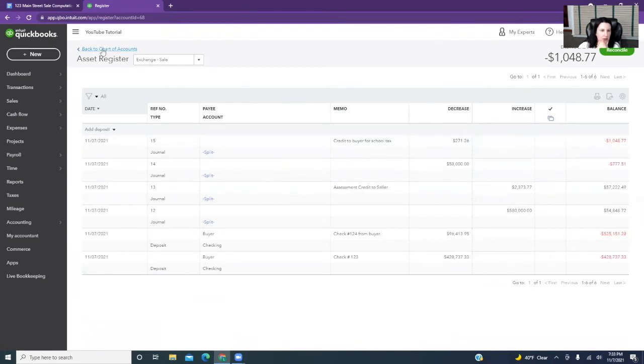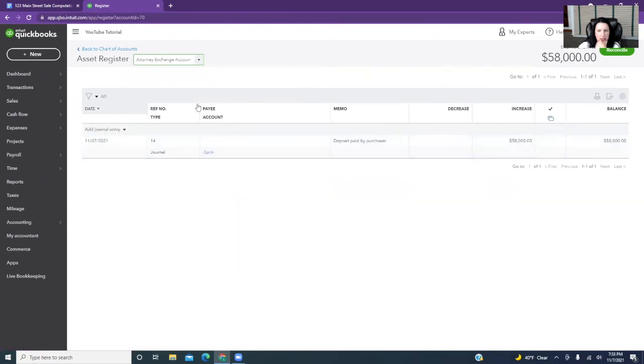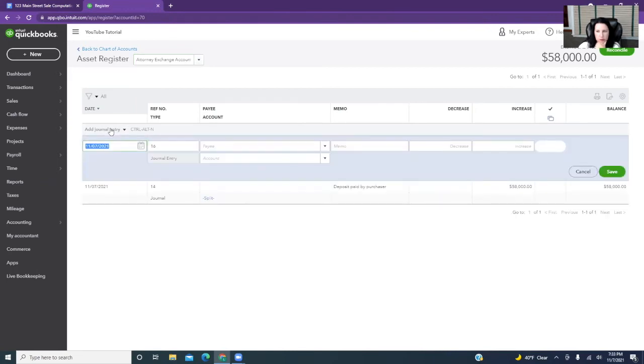So there's, let's go to the other one. Basically, check 502, payable to record and return, refund to purchaser. So it's a credit to the purchaser.